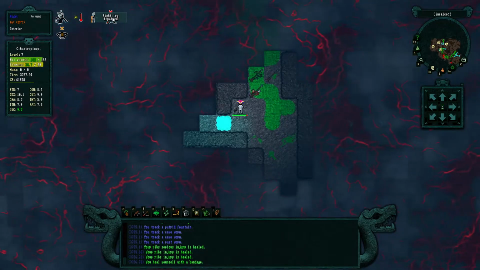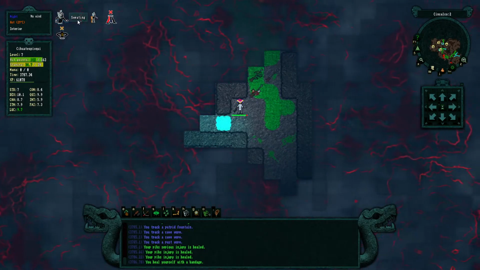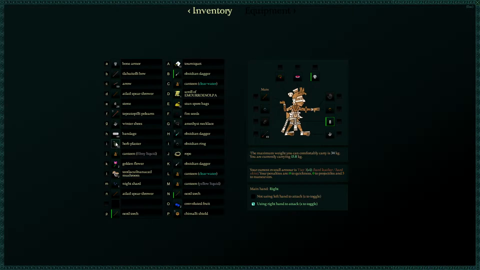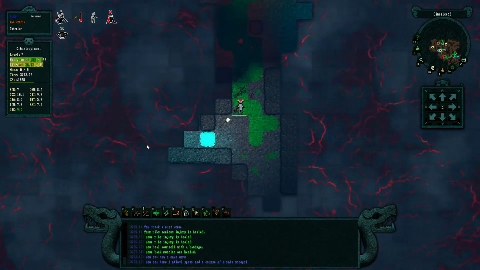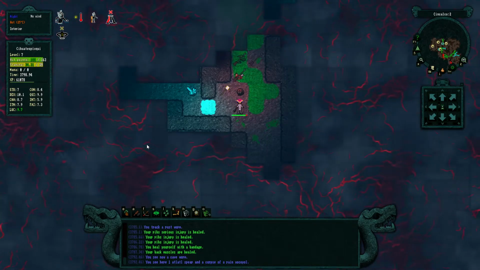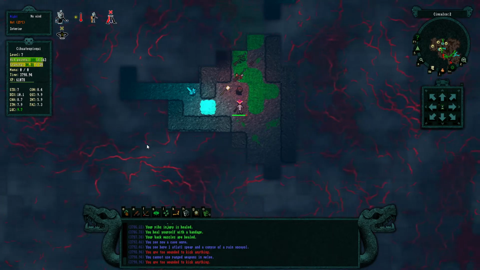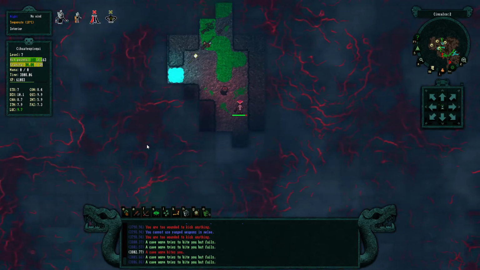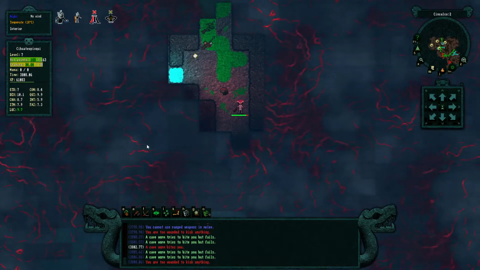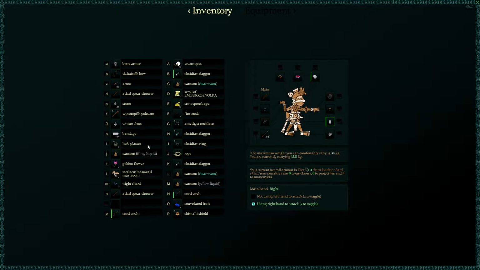So now I've got to look out for my walking here. Let's try one more time, just because I don't really know how this works. Your back muscles are healed. All right. Okay, we got another one of you guys. Oh, shit. Okay. You're too wounded to kick anything. That's a problem. Okay. You're too wounded to seriously kick anything. All right. What do I have that can work here?